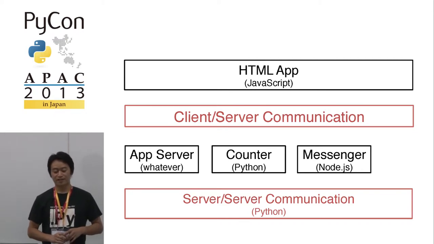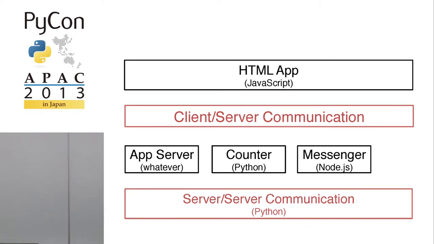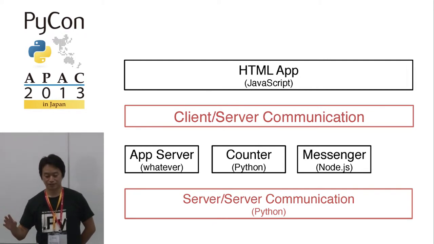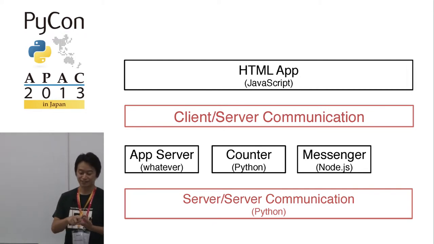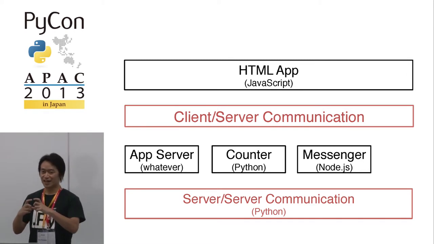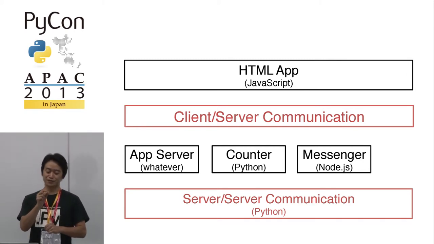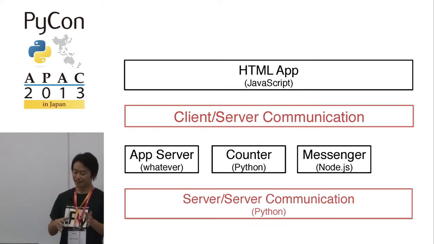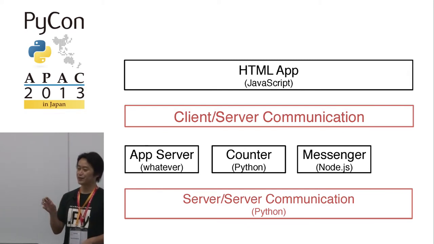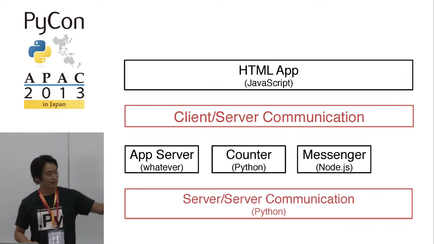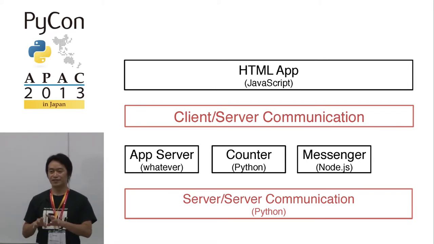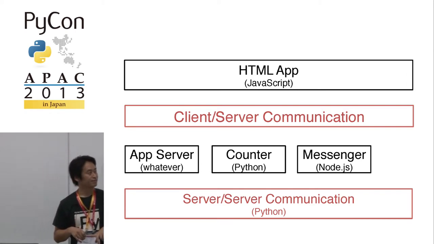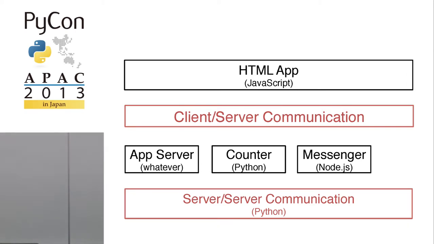And we also decided to have another service layer, the bottom. It's not really bottom, but each component has authorization information to track which user does this. For the counter, it has to track who incremented which number, and for communication, who sends what message. So they need to track user ID or access tokens. So that bottom layer makes sure every component shares the same credential information so that these developers don't have to worry about that.